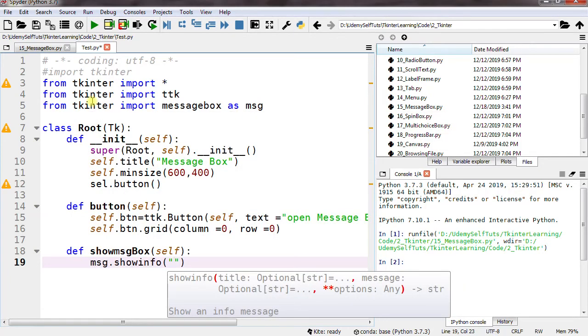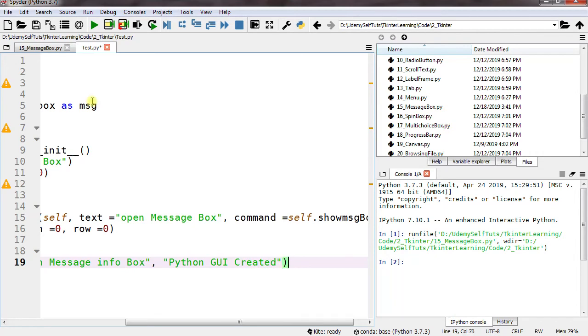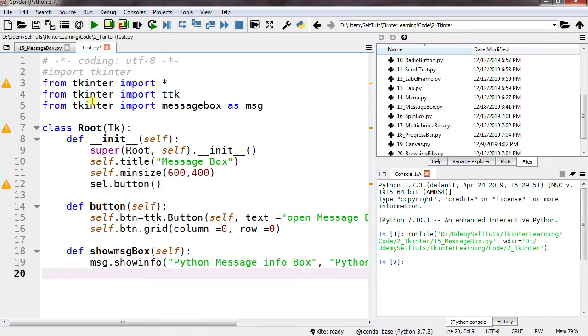So what it will be, Python message info box, and within that, Python GUI created. So this is the method. If we click on that method, it will show this message box.